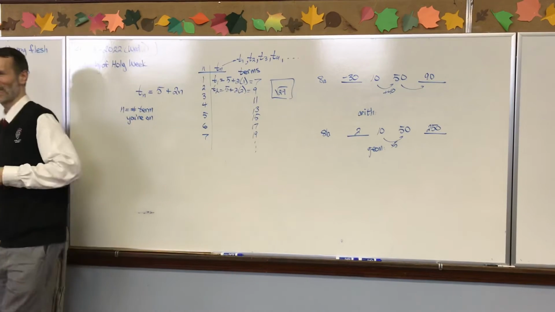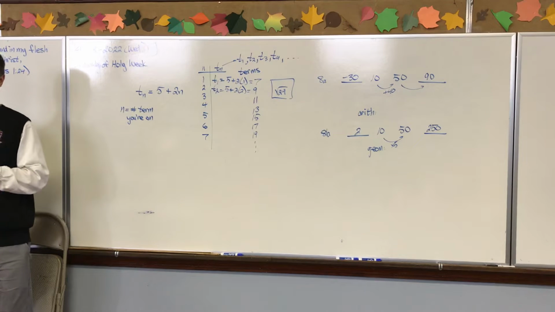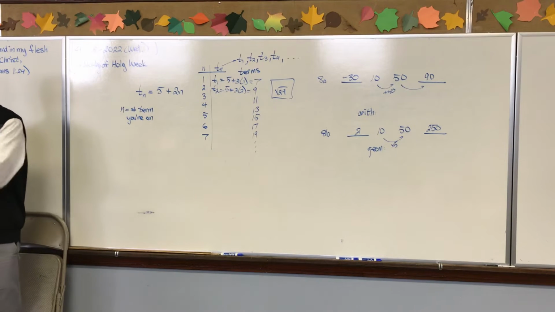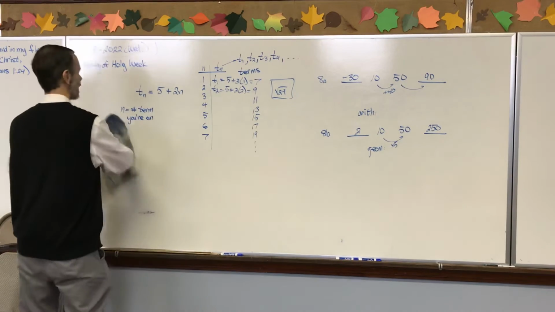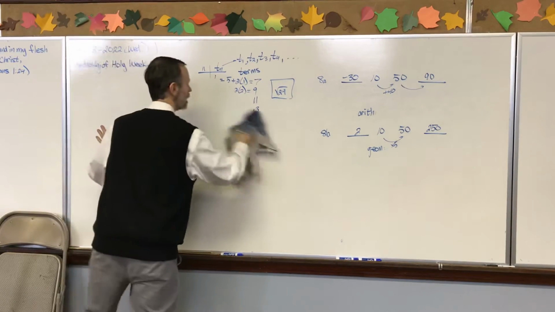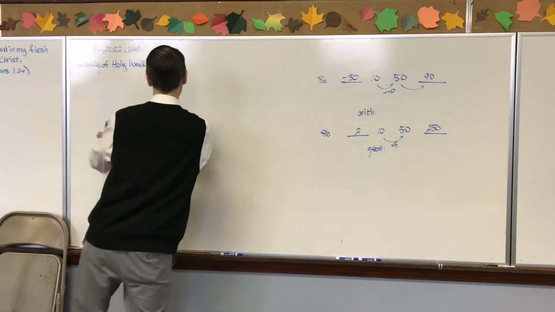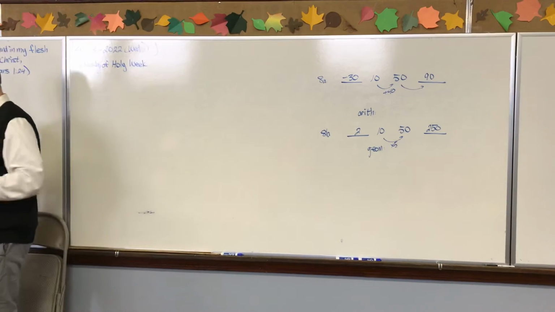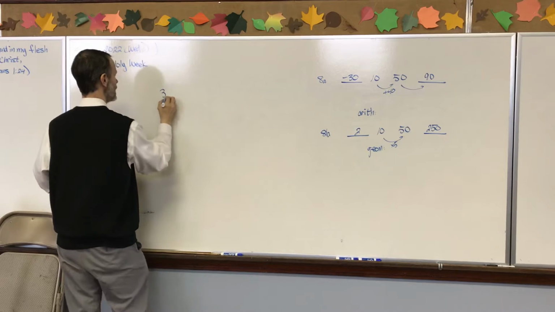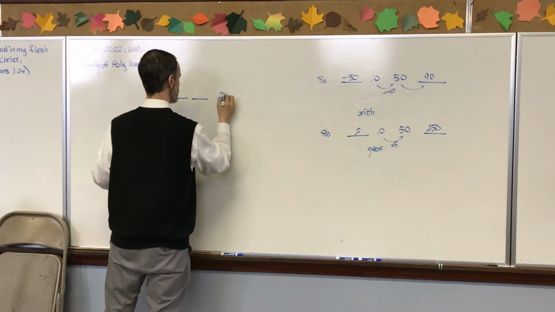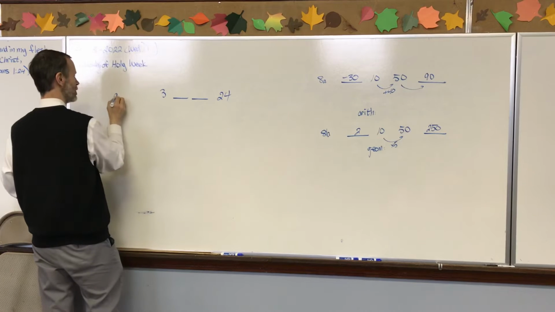Did anybody want to see 8C and D? Those are a little more tricky than 8A and B. Sure. Having the inside ones missing is a little more of a trick. It's not too hard, but there is a trick to it. It's not as obvious. 3, blank, blank, 24. Let's assume this is arithmetic.